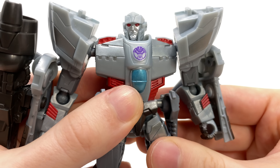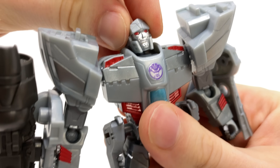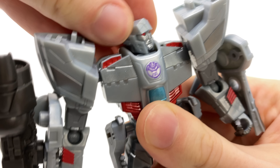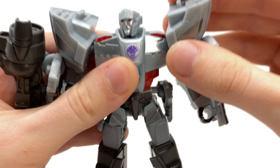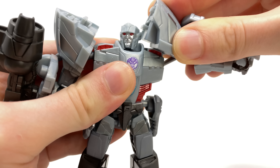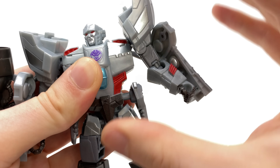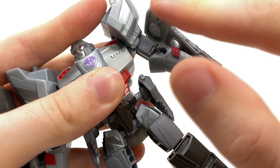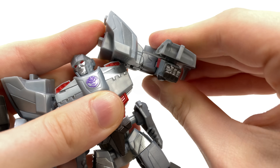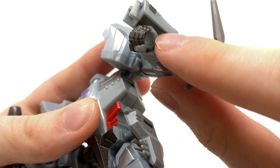Articulation-wise, this guy is sadly very outdated. The head is merely on a ball joint but it is so restricted — it can look up and down okay but nothing left to right, it just simply rotates. The massive shoulders can rotate a full 360 on a ball joint and due to transformation you can hinge them upwards, but be careful you don't knock Megatron on the head. We don't get any bicep rotation — basically all range of motion is packed into the tiny elbow ball joint, which can rotate left to right, with nothing at all out of the wrist.